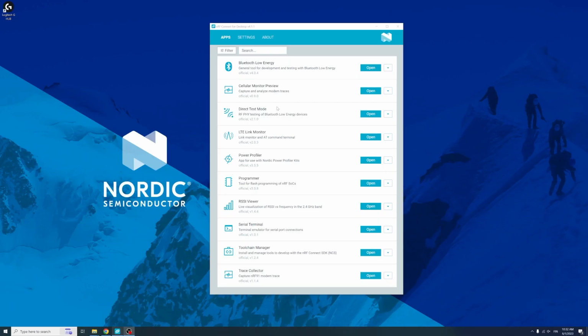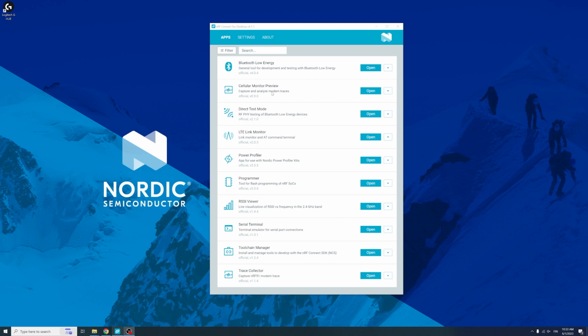So let's go ahead with our demo of the cellular monitor. The first thing to highlight is that this tool is currently in a preview mode. That means that we're still working on the features. And of course, as you use the tool, you might find some small bugs or some instability. The good news is that you can provide feedback within the tool itself, which I'll show you in just a second. As you use the tool, and we encourage customers to use it as much as you can, whether you're just getting started with cellular or already developing, provide feedback as you run into issues along the way.